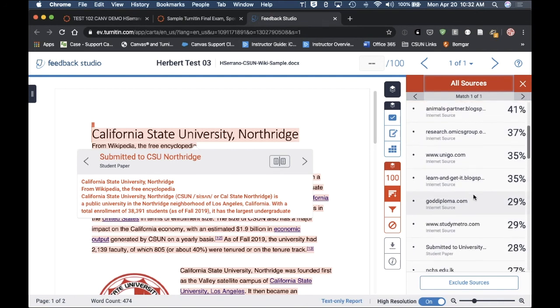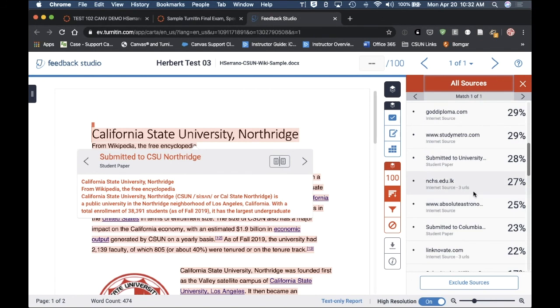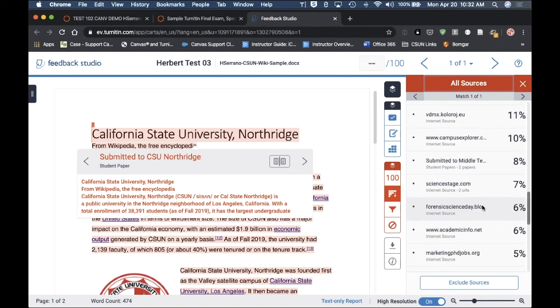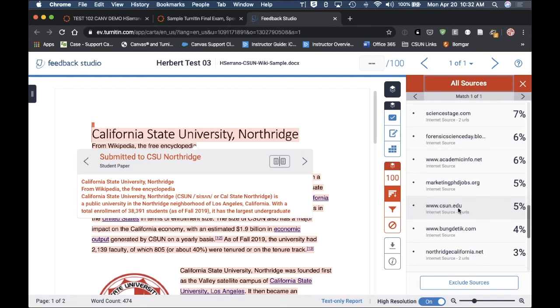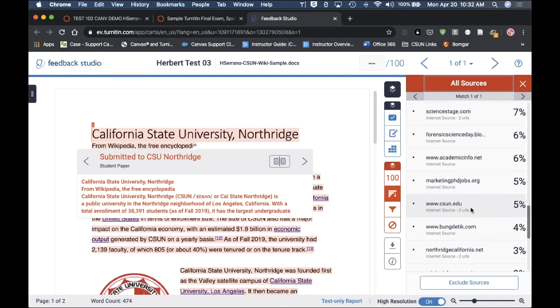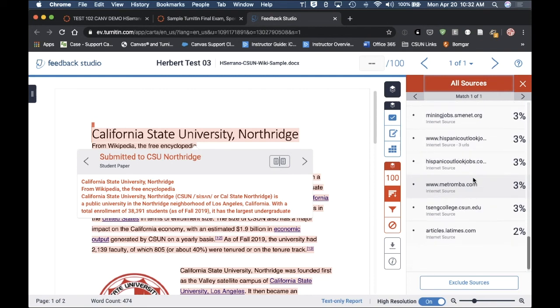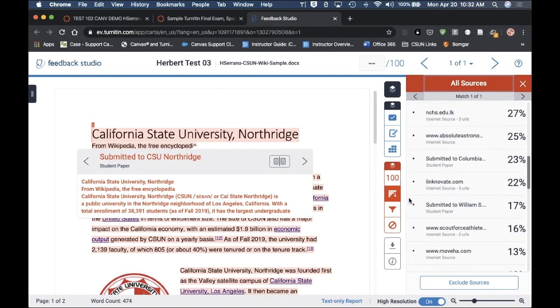But going through it, you get to see who else or where else some of these items have been used, et cetera. And then it's funny because there's one, yeah, CSUN uses part of this, and then northridgecalifornia.net. So it gets pretty interesting to see the results, and then these are the scores.